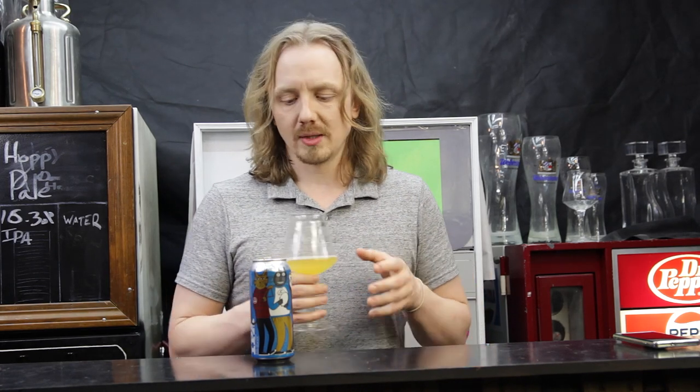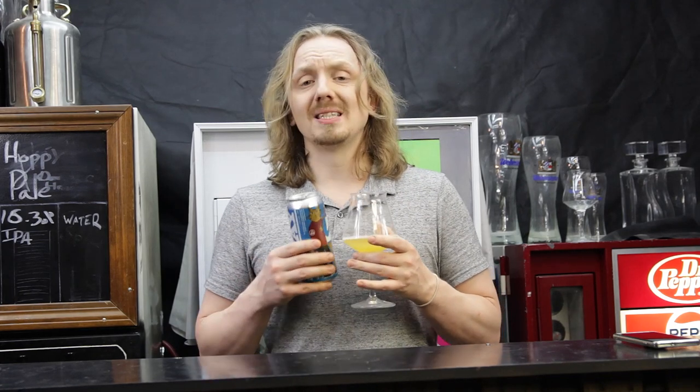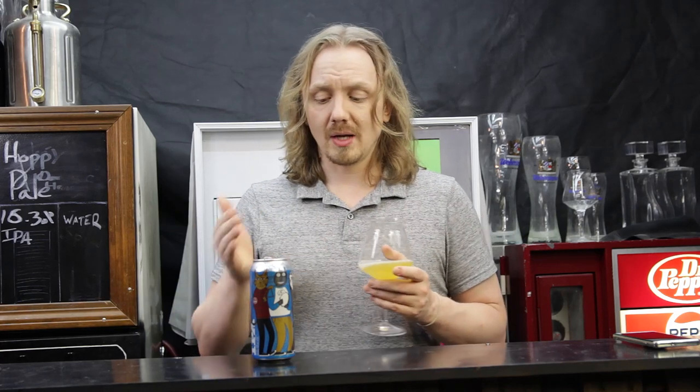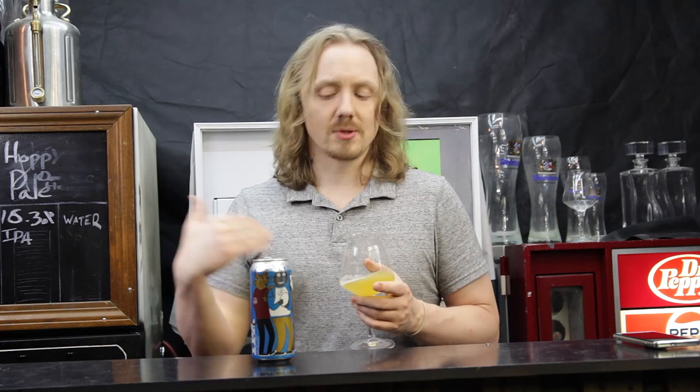I'm not trying to bash this beer — this is a good beer. If you like that New England style, super citrusy, pick one of these up. It's gonna get you what you want. What I really love is Fort George always releases this beer as a collaboration with different breweries, and they're always really trying to push the limits. Do I think this is the best one? No. Do I think this is good? Yes, I do. Do I think the idea of giving different variations of it is great? I really like that idea, and I'm interested in trying the other two.